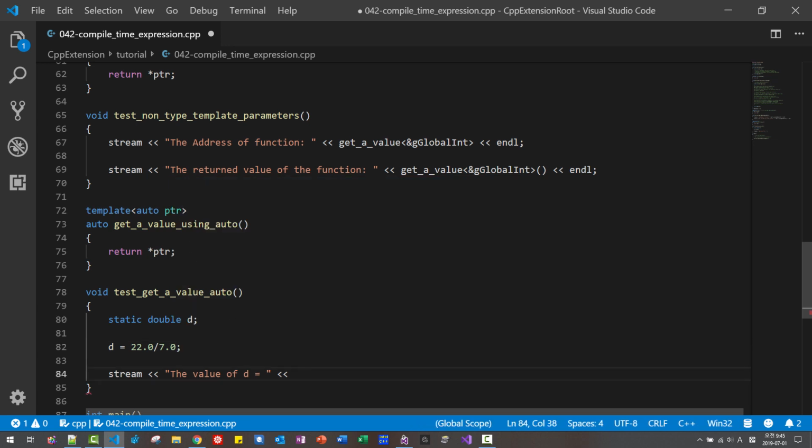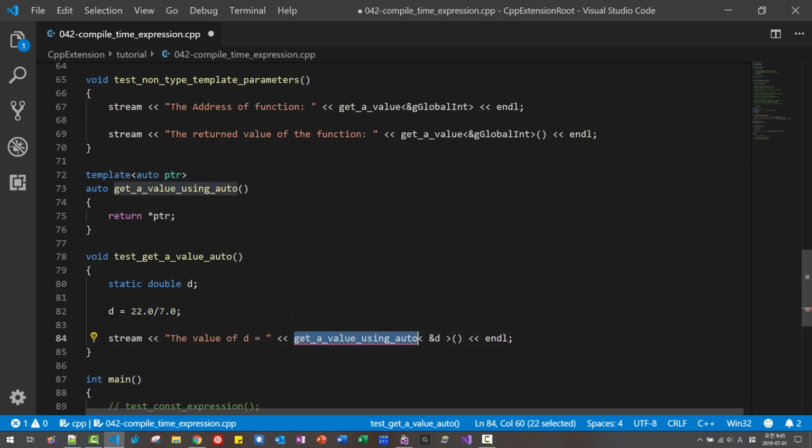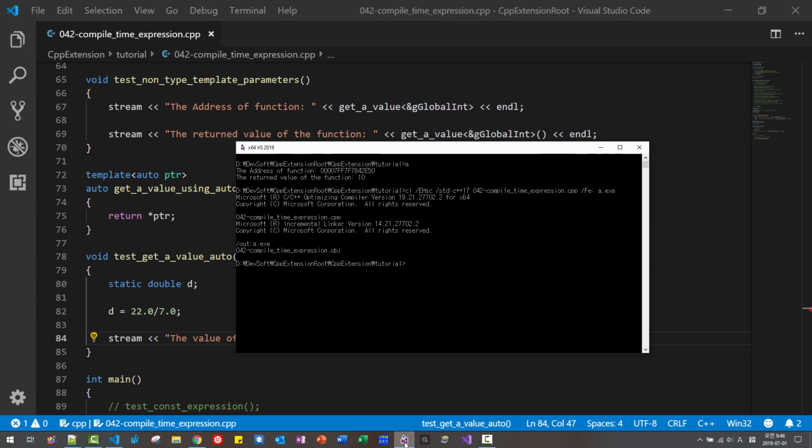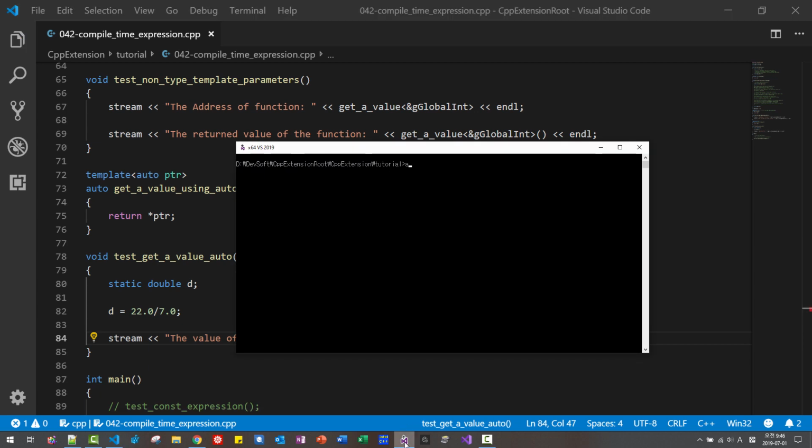Here we call this function like this. We pass the address of d there. Okay, now we are calling this function. Now let's try if it works. Yes, it worked.